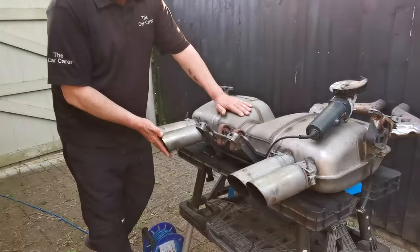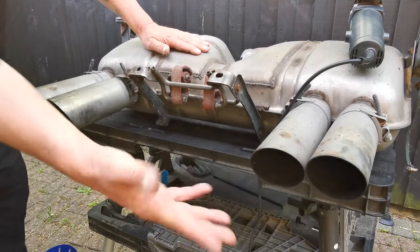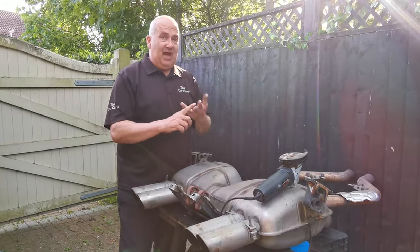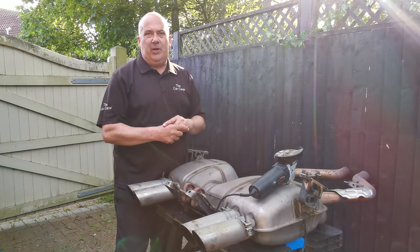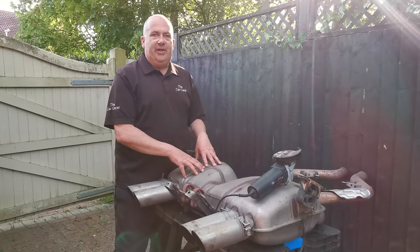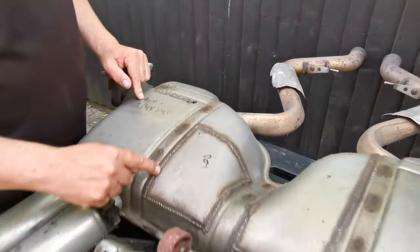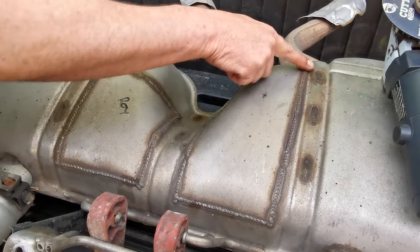It looks like this has already had a tailpipe mod because the normal tailpipes are flush and rounded in, but these have been cut and slashed, and actually I really like them. Going back to the exhaust mod — they advertise on YouTube and on the internet a two-pipe mod, a 2.5 mod, and a four-pipe mod. We'd always planned to go for the four-pipe mod — go big or go bold. I took the exhaust off only to find someone's already modified it. You can see the Modstock logo on it — it's the two-pipe mod. You can see where Modstock have already cut out a section of the exhaust. It looks a really nice job, really neat welds.